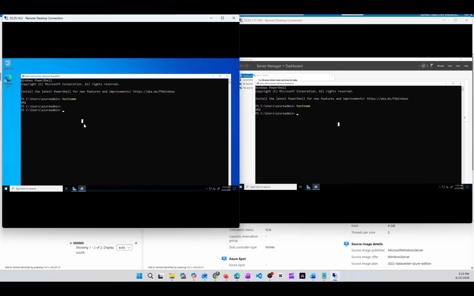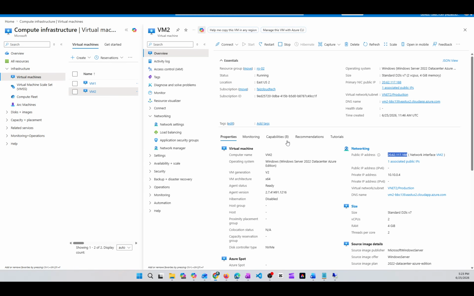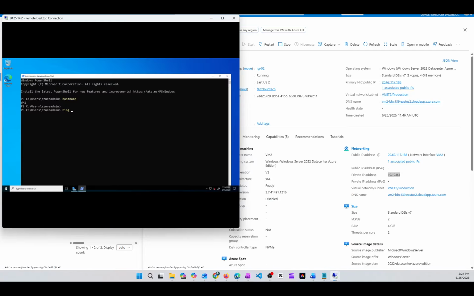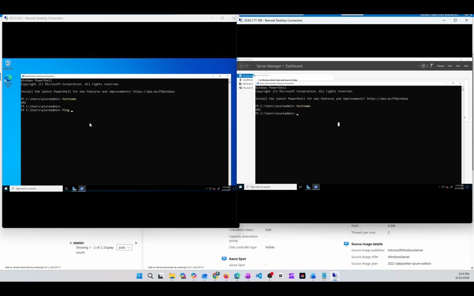Windows would not allow the connection. If I ping here, you see that 10.10.0.4, right? If I try to reach 10.0.4, it will not go.